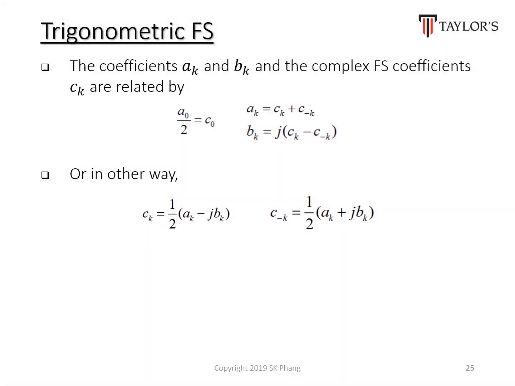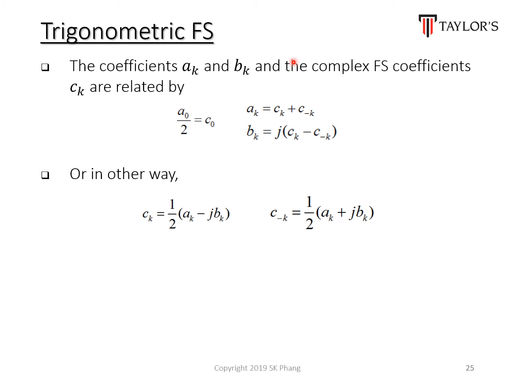Like I said earlier, the trigonometric Fourier series computation and the exponential Fourier series computation are explaining the same thing. They are representing the signal in exactly the same way. Just that one is written in cosine and sine, and the other one is written in e to the power of j omega. And you can actually change them easily using the Euler formula.